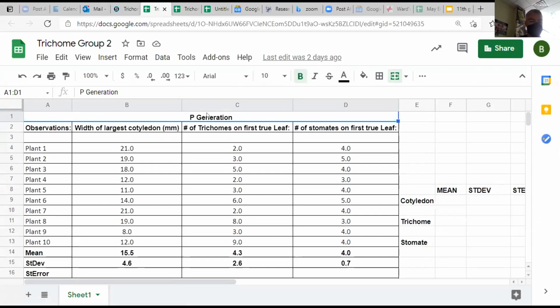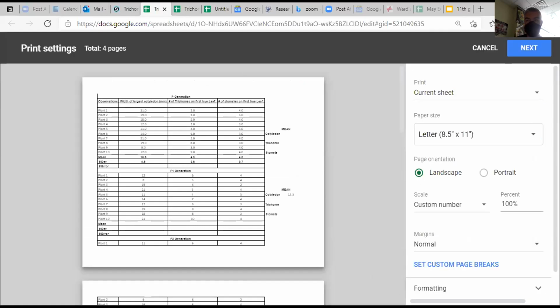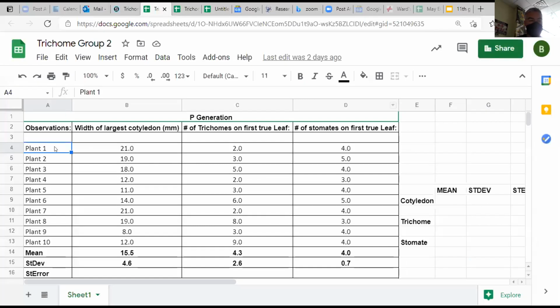This P generation is what we want. I'm going to go ahead and put a P right here because this is my control group. Whoa, why did it do that? There we go. And I probably can drag that down. I don't know if that'll copy or not. Yep, it did it. And I did that just like I did last class. I can just drag in the bottom right corner.